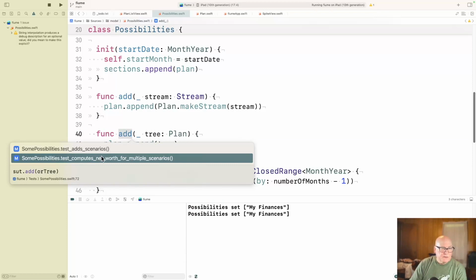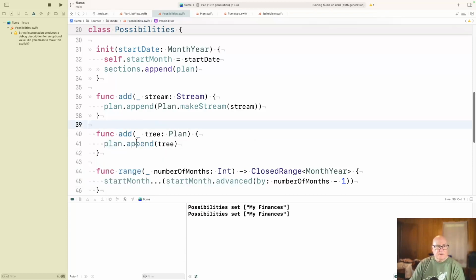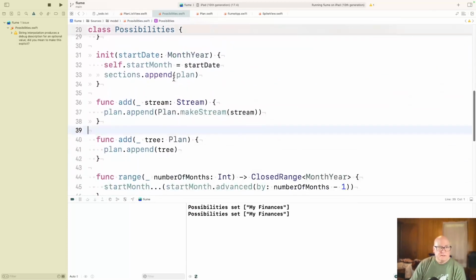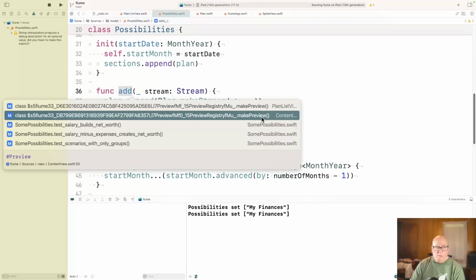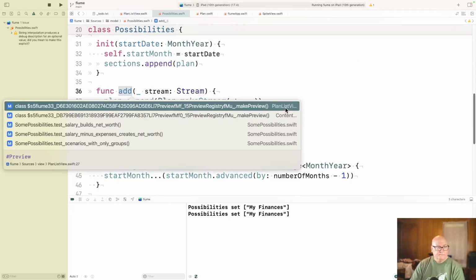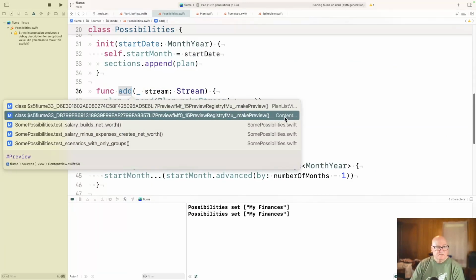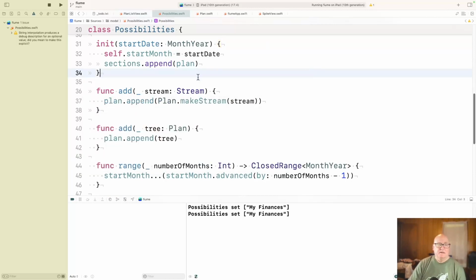This is so weird. Now, I thought we used it. And I don't think anybody calls this at this point. Plan list view? Okay. Well, okay, that could be.